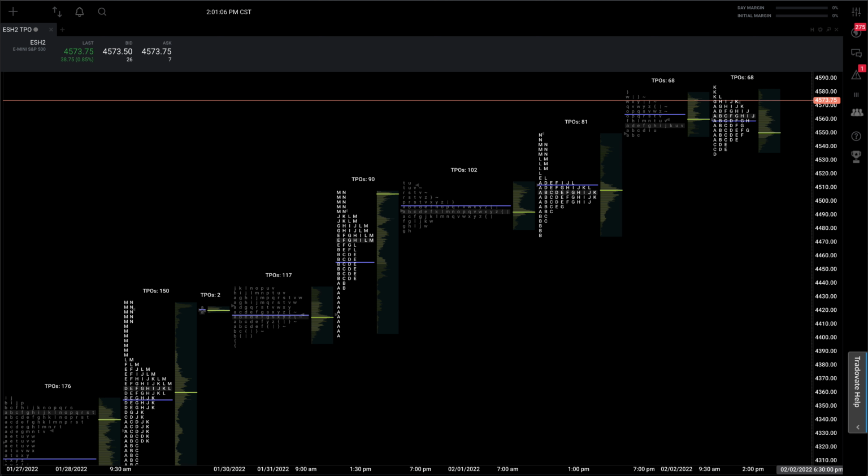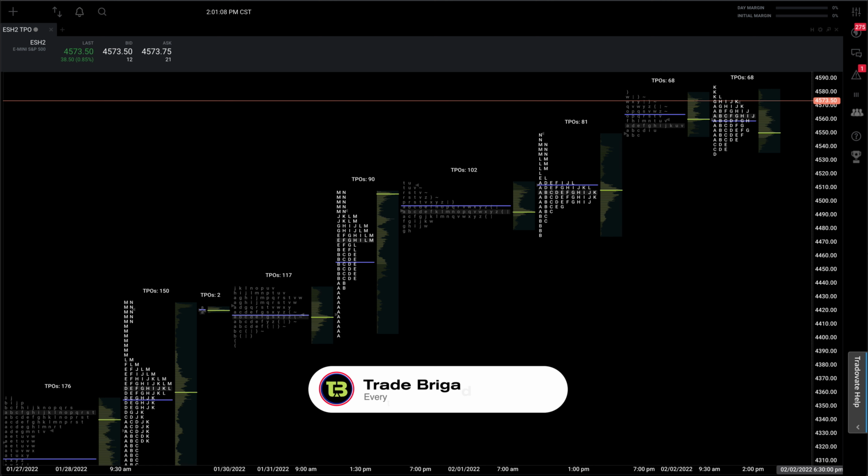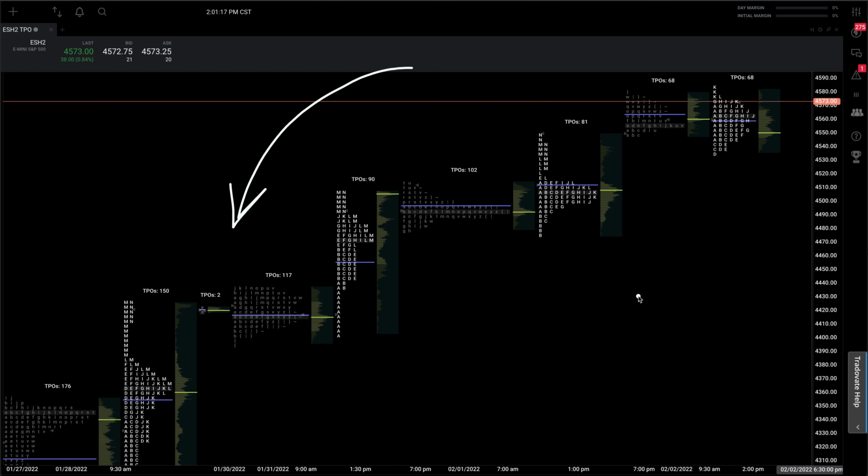What's up, traders? Today we're setting up market profile charts inside of Tradovate. By the end of the video, I promise you'll be able to recreate this exact layout that you see down below, and also have all of the customization knowledge you need to set whatever your own personal preferences are as well. This is, of course, the platform I'm using whenever I do market profile analysis here on the channel.